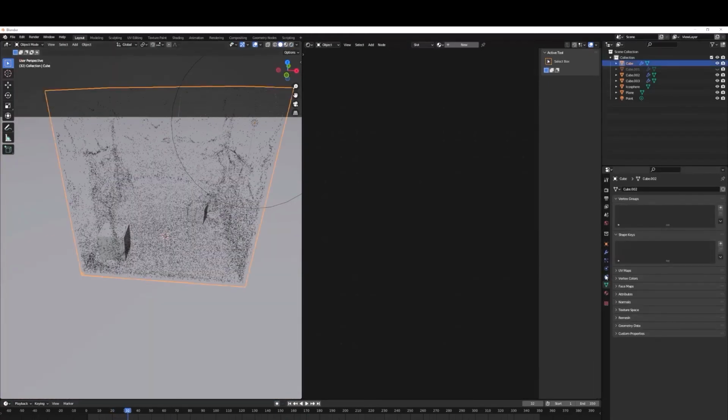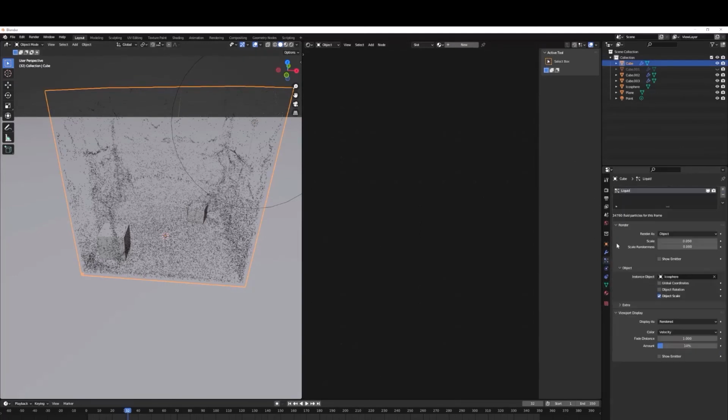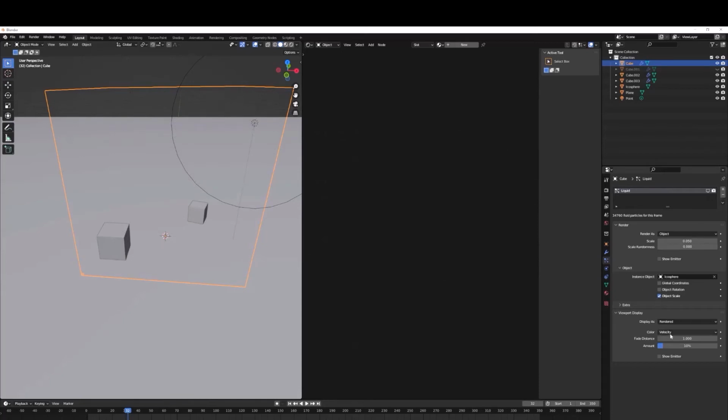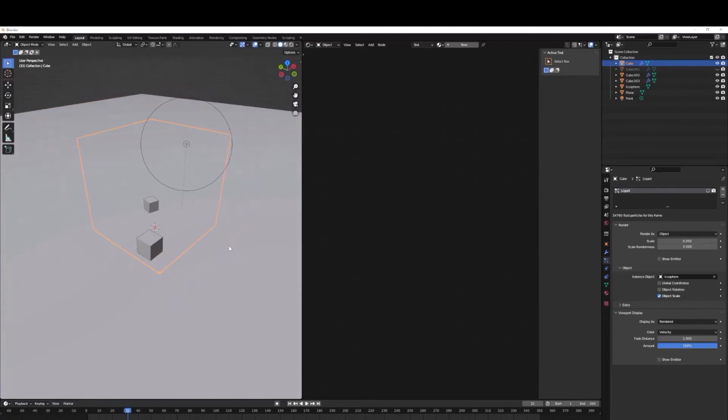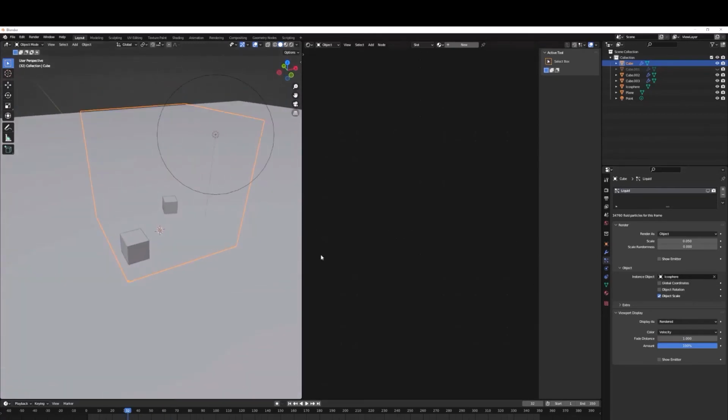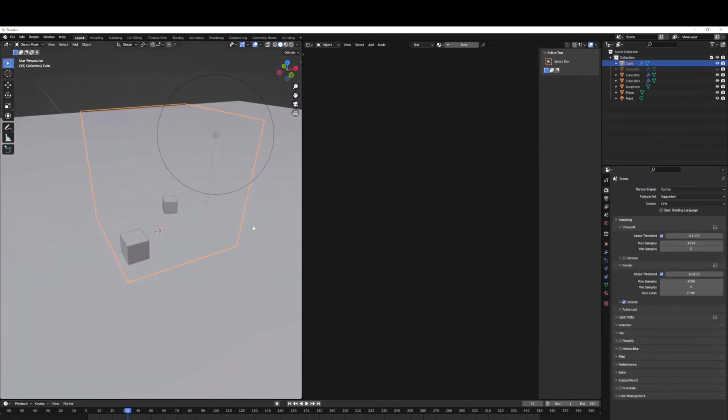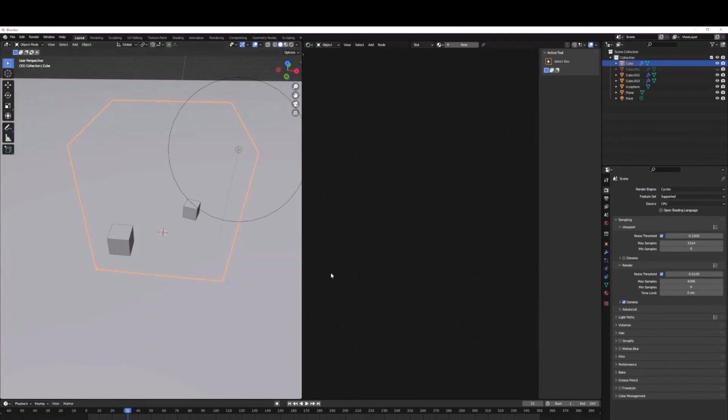Okay. And don't forget, when you go back here, press this particle icon. You're gonna click this real-time button and click it off and drag the amount all the way to 100 and leave it like that. It will show the particles in the render, but for our window, we're not gonna have it.